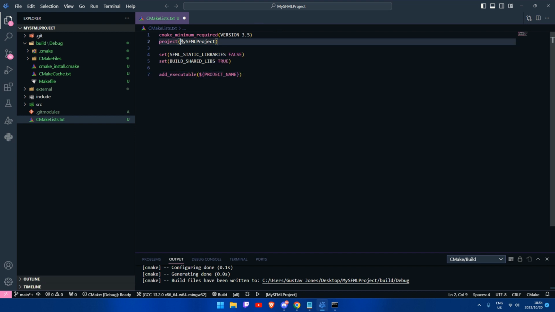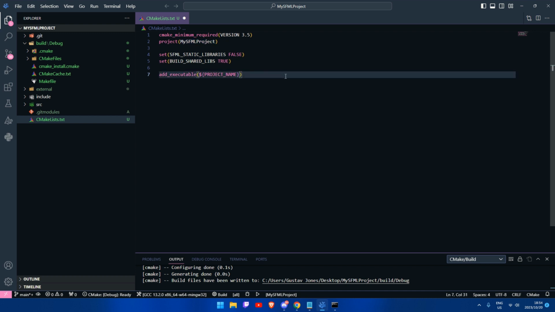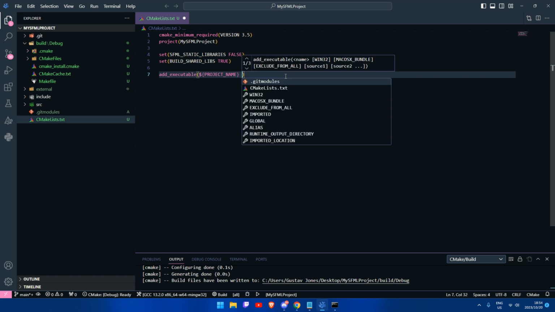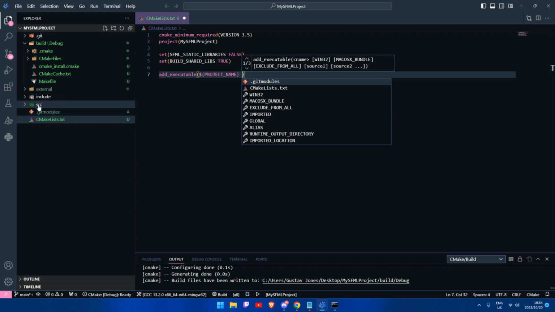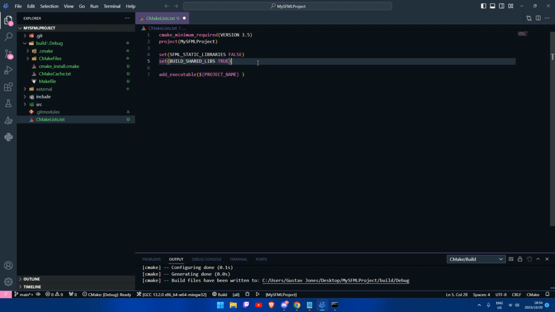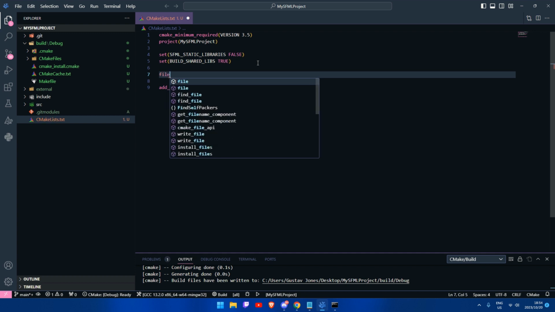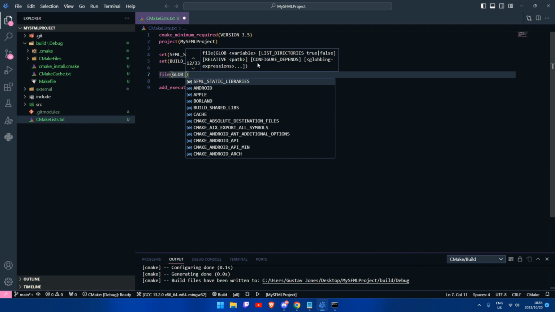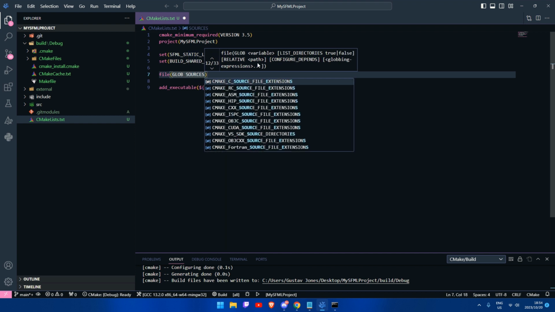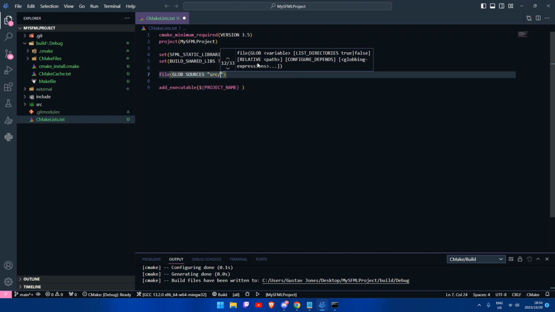It defaults to this value. It's just for simplifying the code a bit, so I can just focus on writing simple readable code. That's it. Now we are going to need some sources for this. This is why I created the source directory. The easiest way that I usually use is just call the file and then glob and give it a variable. Sources is fine, and then call directory.